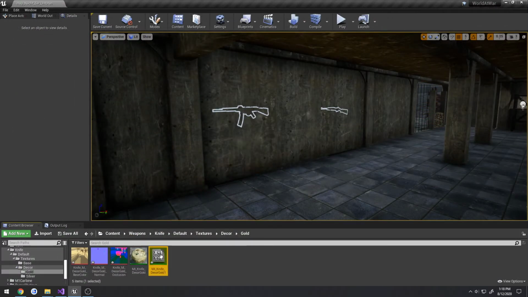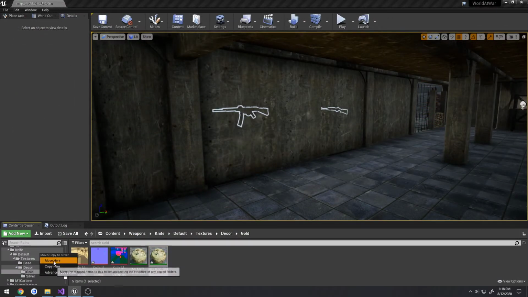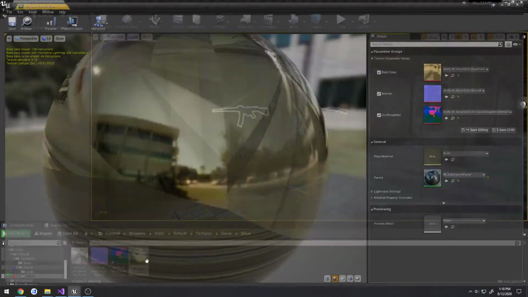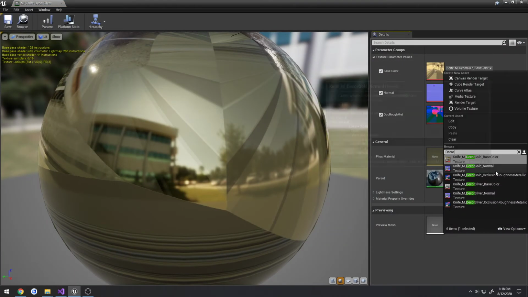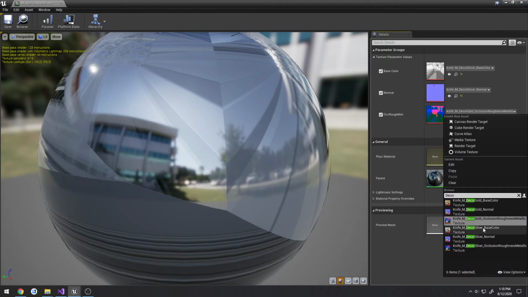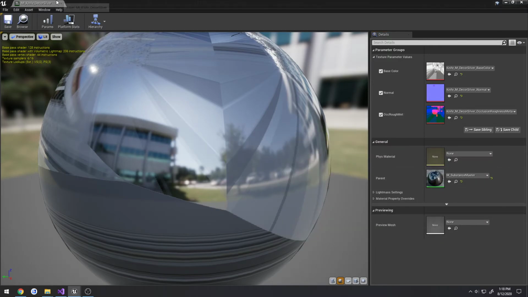Now we can Control W and drag it into silver, just so we have a variety, and change gold to silver. We're going to do the same exact thing here. So grab the silver base, silver normal, and occlusion, roughness, and metallic, and apply.